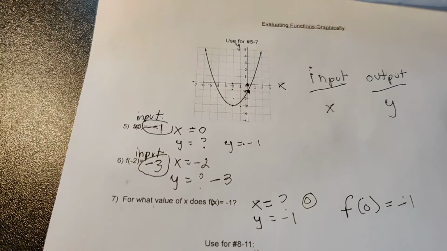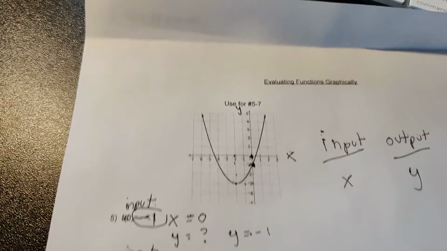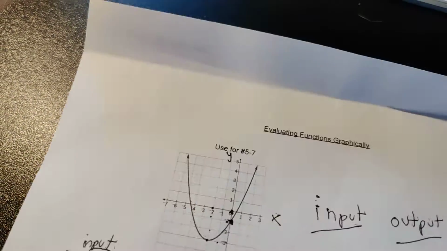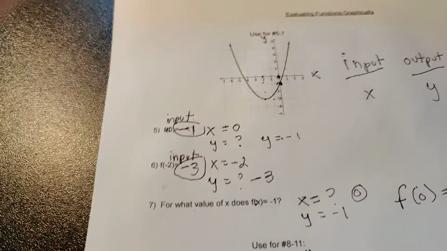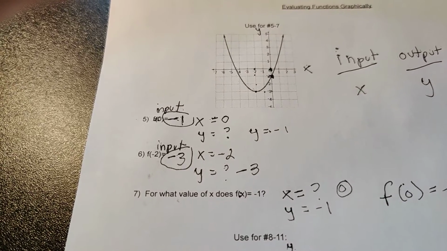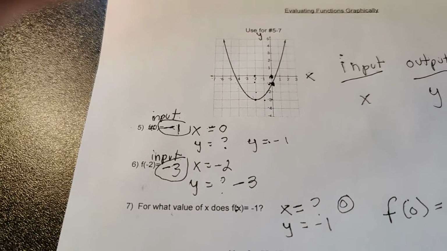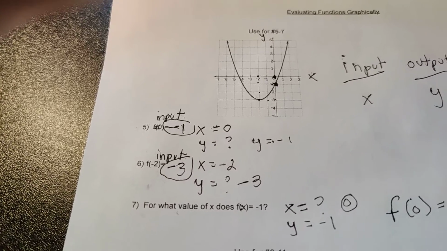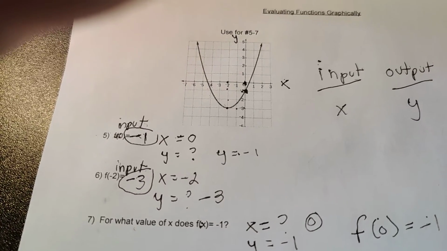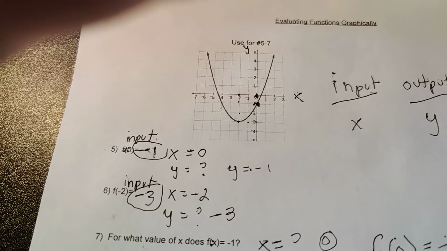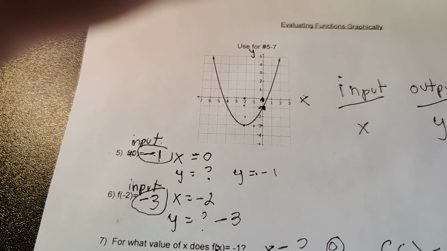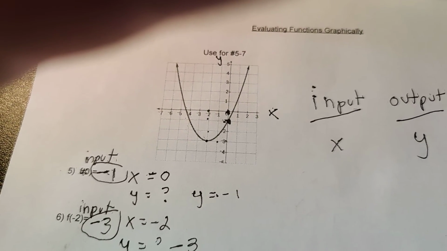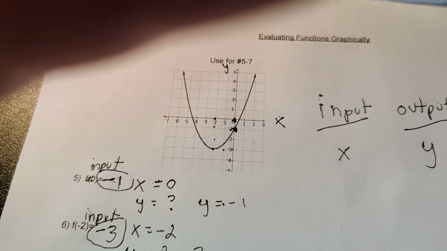And then we did evaluating a function from a graph. So we don't have a function rule here. All we have is a geometric picture of the graph, and we're going to use input and output to determine the function values. Okay, you should be all set to start the assignment that goes with these notes, which I believe is called Shapiro/Clark Evaluating Functions.